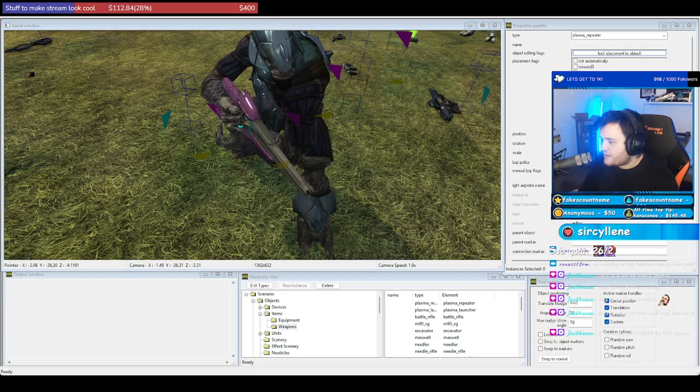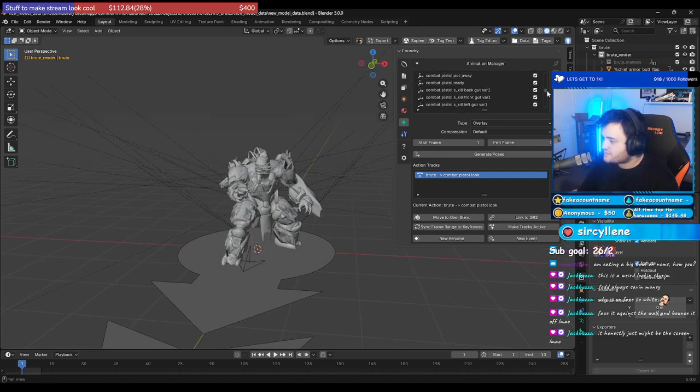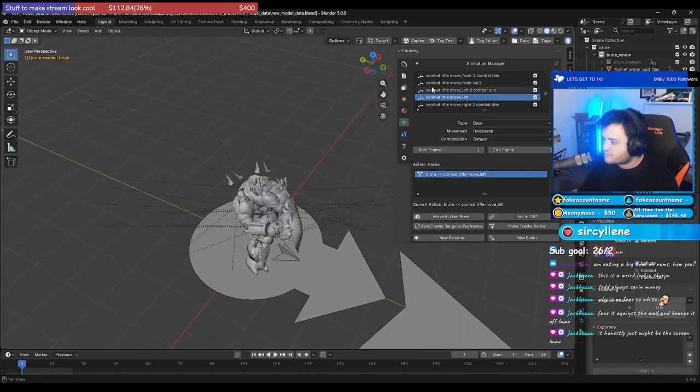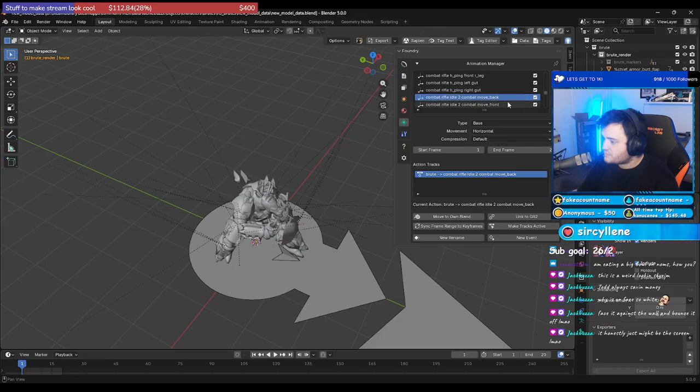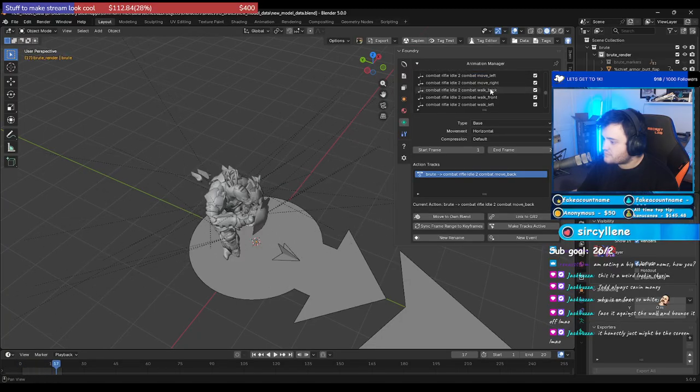Is this just... Hang on. Is this actually their rifle stance? Where's rifle idle? No, that's walk back. Rifle idle. Does the rifle thing not have an idle animation? Where is it? Should be rifle, combat rifle any?